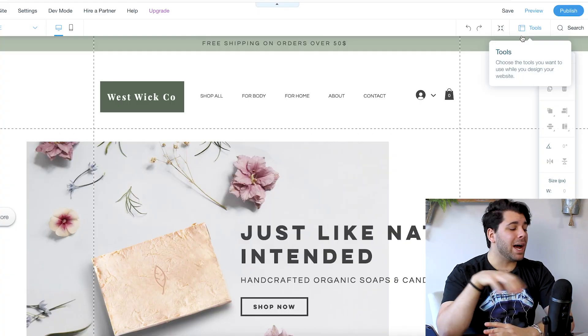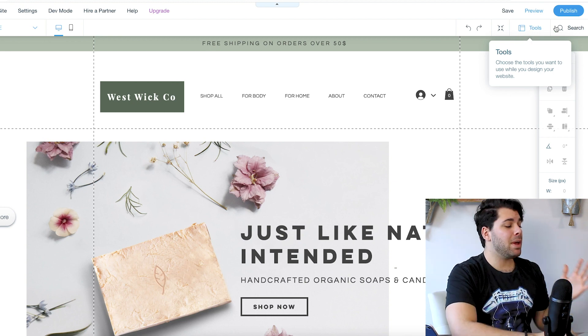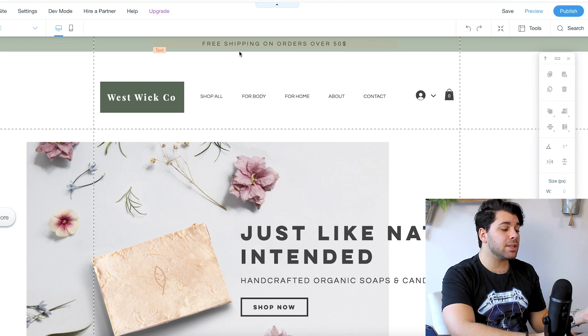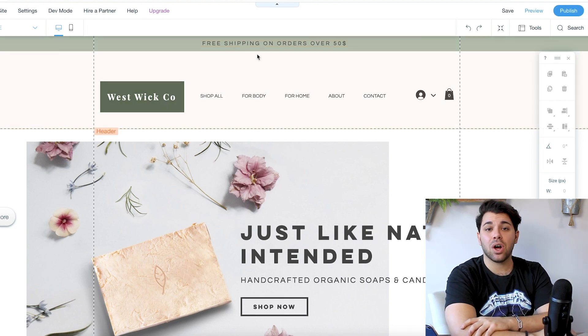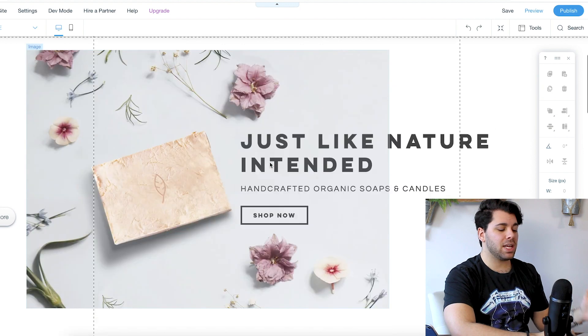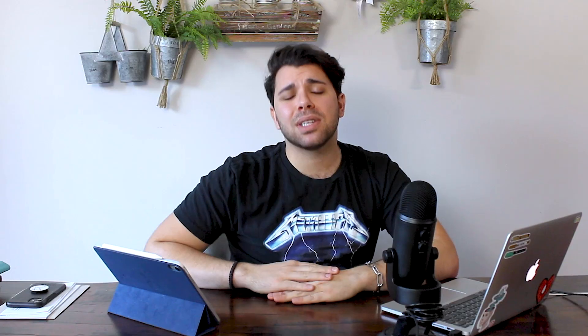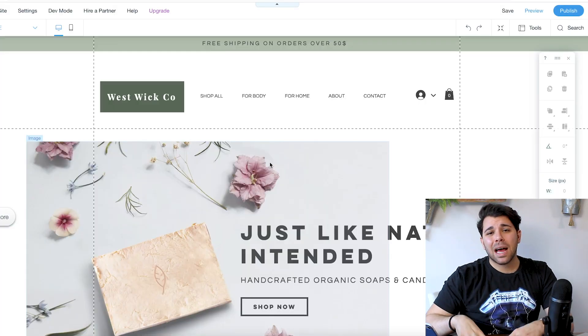Now, I know we rushed through this, but there are tons and tons of things that you can customize, personalize, and make your own on here. For example, at the top I have an announcement bar — right now it says free shipping on orders over $50, but you can have a coupon code or shop announcements. There are so many different things to customize. If you have any questions, please don't hesitate to reach out — I'm not an expert, but we can get through this together. Another tip: download the Wix mobile app. You can manage your store, add products, view your orders, track shipping, and all that kind of juicy stuff. Make sure to check that out in your app store.